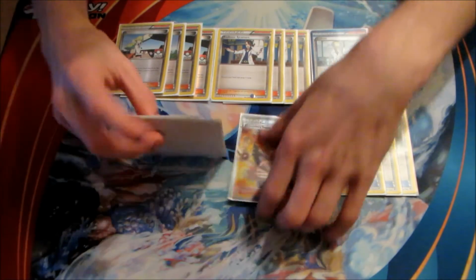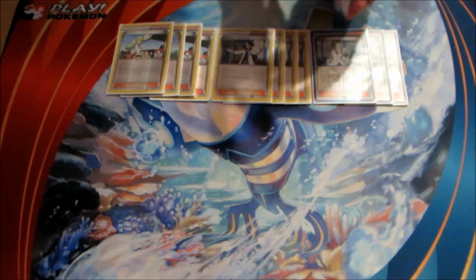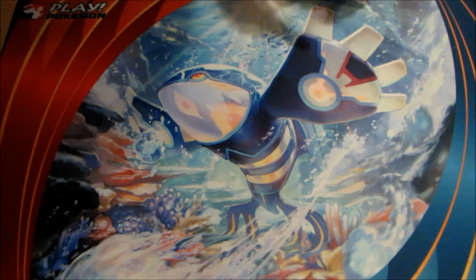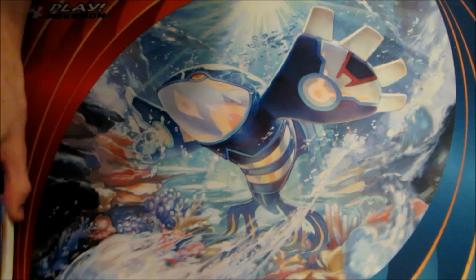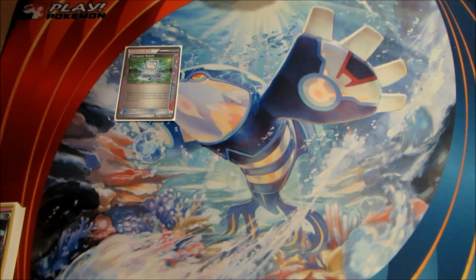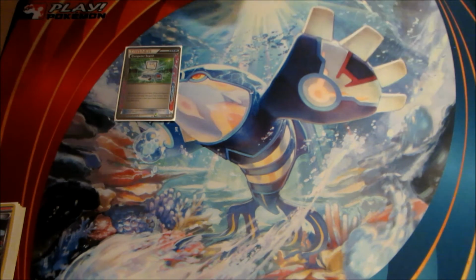So, yeah, overall I really like the support line. The only thing I don't like is that I don't have more early game supporters. Maybe Shauna or Skyla might be good additions if you don't like Jirachi. 1 Computer Search, super good Ace Spec. I don't know what else I would run besides maybe Scoop Up Cyclone, but even with Scoop Up Cyclone, I don't think you really get as good an effect as Computer Search.